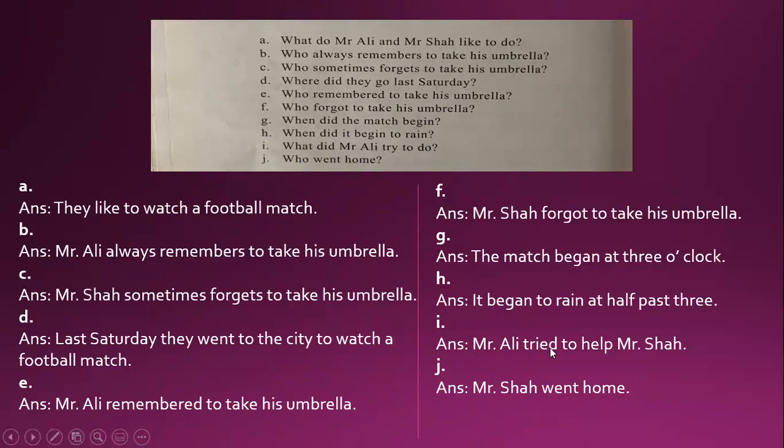Mr. Ali tried to help Mr. Shah. Who went home? Mr. Shah went home. Nothing is changed in this. In the place of "who", just put the name of the person. Who went home? Mr. Shah went home. These are the question answers. This is your classwork, so you write in your notebooks.